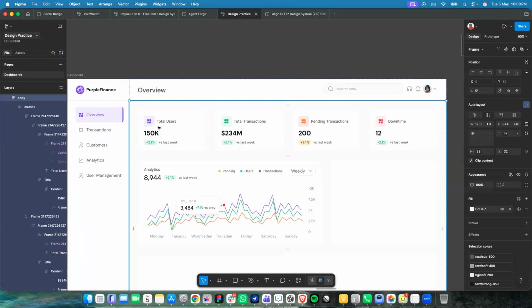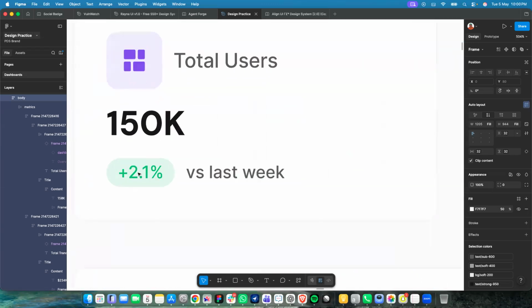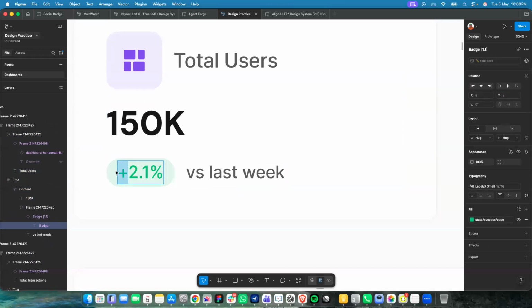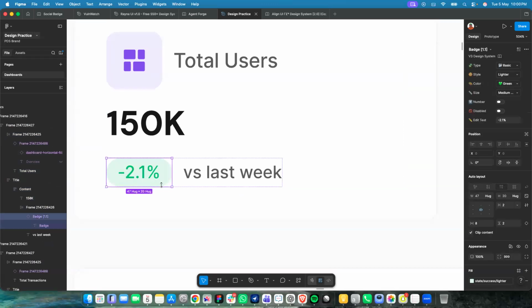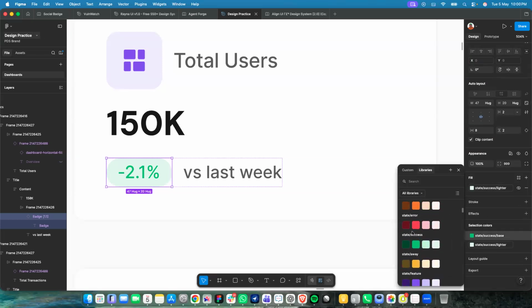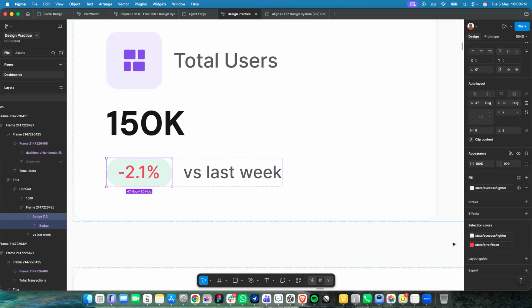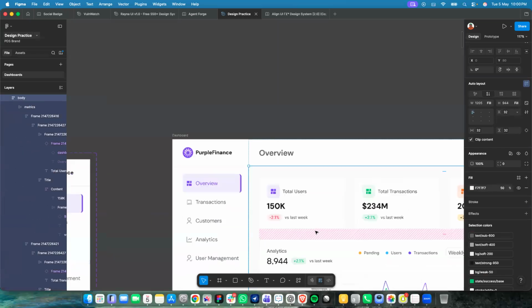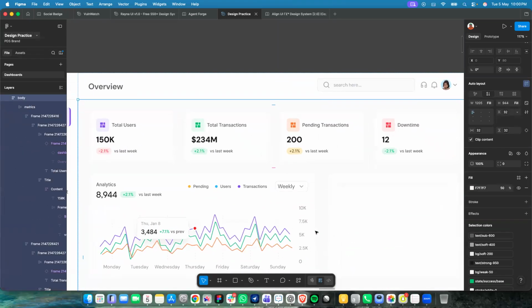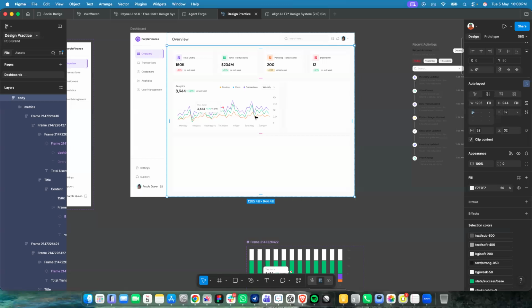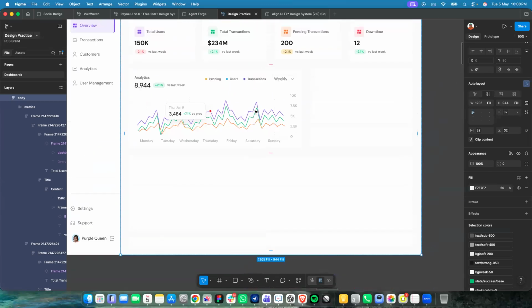Let's say I want to show that compared to last week, we have less. If I change this to a minus, I'm trying to say we have a lower number. Whoever that is, kindly mute. So this will become red instead, and these sort of represent that. So yeah, all balanced out. Now this is done, this is done. We're almost done with our dashboard. Now what is left is our table.